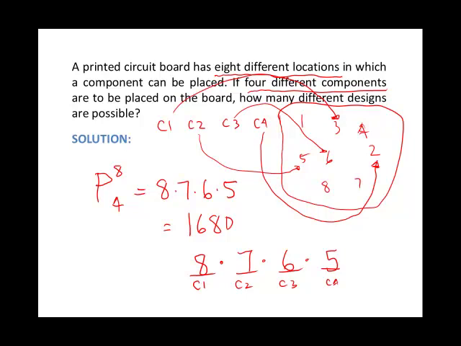So just to recap, this was an example on permutations. What we were doing was trying to arrange four unique elements, and we had eight different locations. Talk again soon.